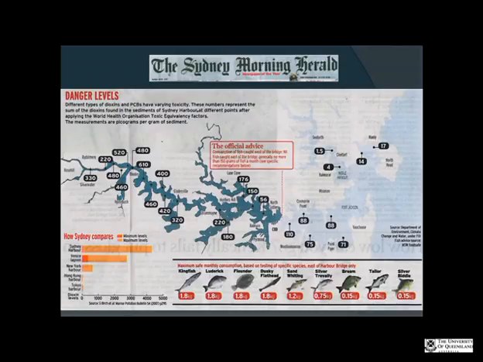Again, this is back to the Sydney Morning Herald, looking at the different danger levels, looking at the different levels of toxicity as it runs down the rivers. You can see the widespread across Sydney. This was a far-reaching consequence of the contamination, and it really concerned a lot of locals who, up until that point, had not been aware that they weren't meant to be eating the fish that they were catching in the bay. So there was a lot of community outrage that this was being allowed to continue, that it wasn't being addressed.